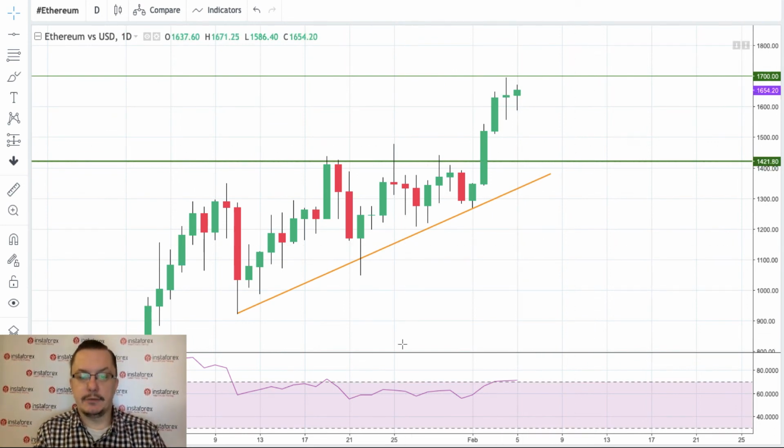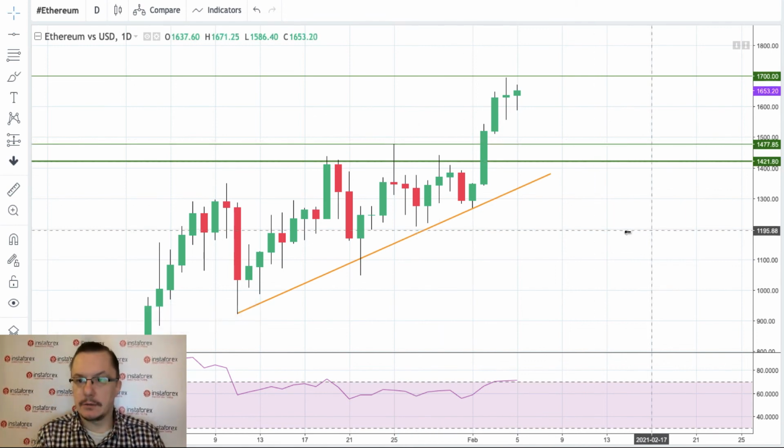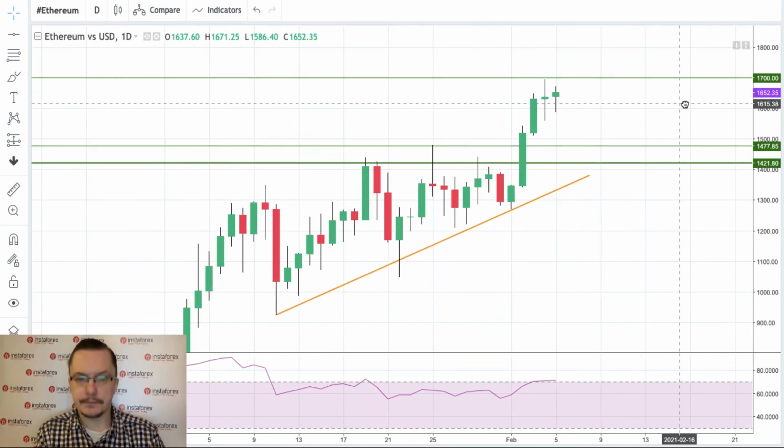So as you can see, we are diverging slightly. The price is diverging from the momentum. This last wave up was made on lower momentum than the previous ones, but we are still above the 70 level, which means that the momentum is really strong and positive. Of course, the market is in full control of the bulls. The uptrend is being continued, and let me just put one more technical support, as long as we are not going below $1,421, there is no change in the outlook. The outlook is bullish, and we are going higher towards next targets on the Ethereum.